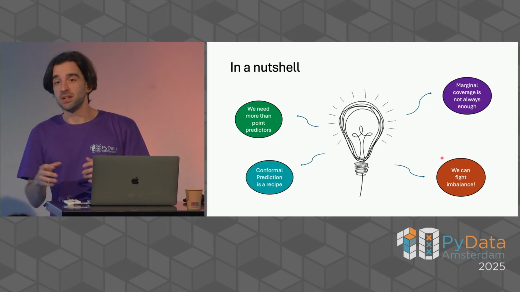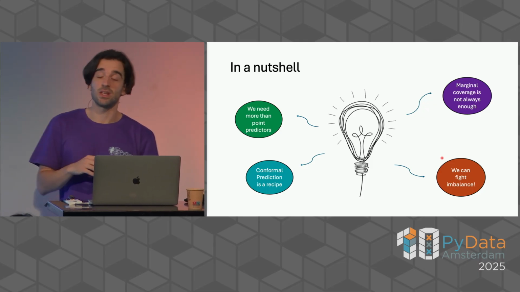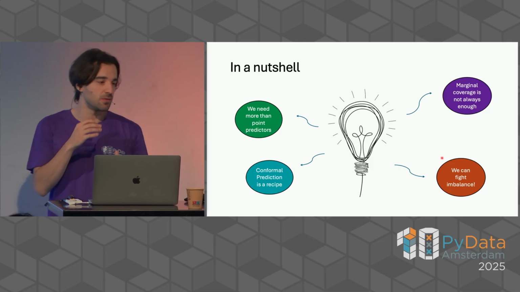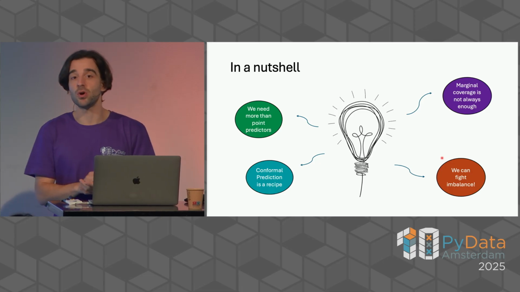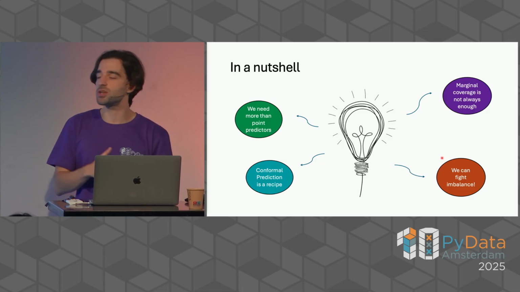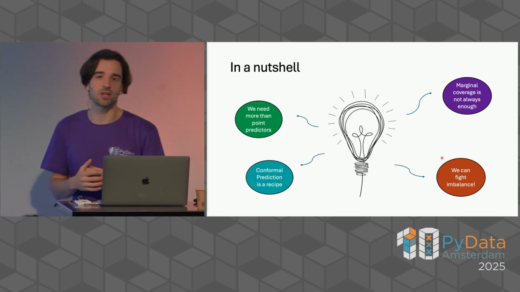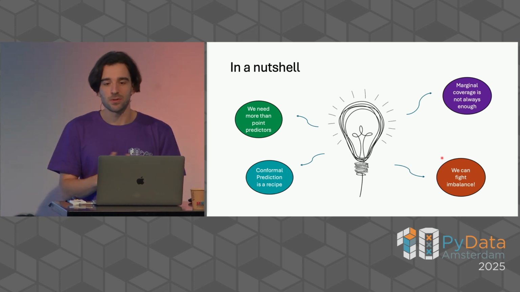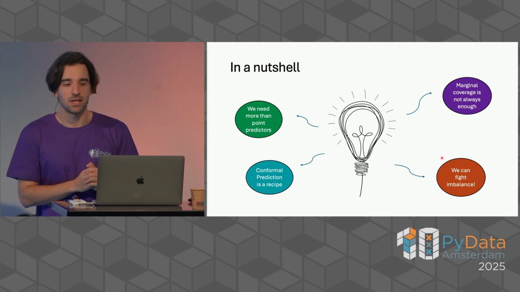Data in real life are messy, very messy, if available at all. The marginal coverage is not always enough. Although we can be correct on average for many use cases out there, there will be cases where this is not actually the case. A proper example is an imbalanced data set.